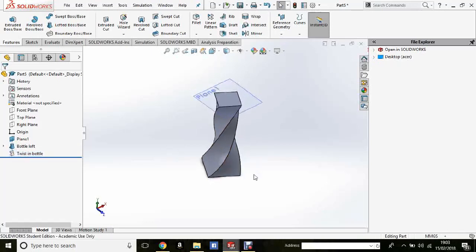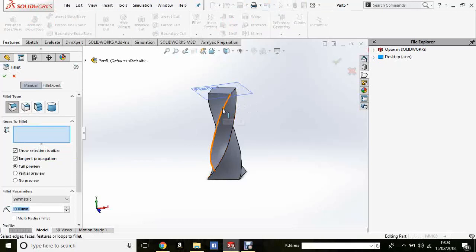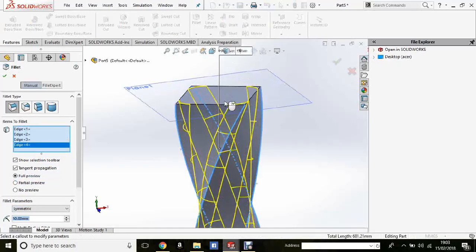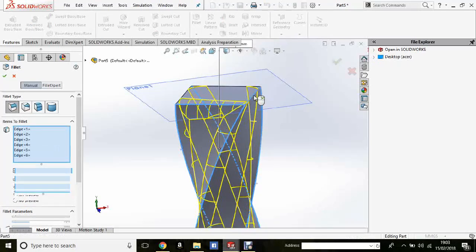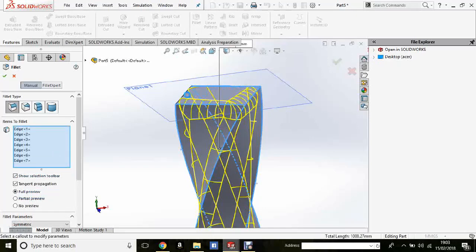And just before the end of this part, I will then show you filleting. So if we go onto features and fillet, we'll go ahead and select all of the edges on this part. Remember the top too. And remember, if they don't all work to this radius that you've chosen, edit them as well.